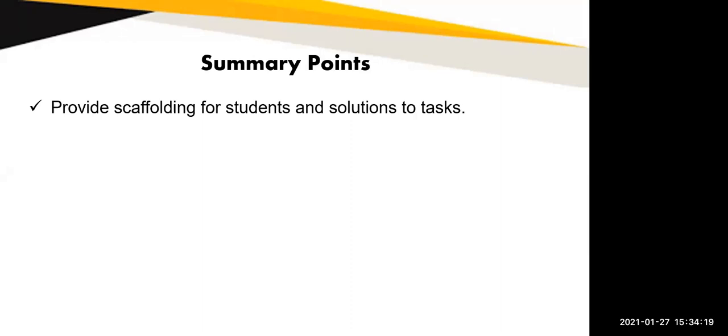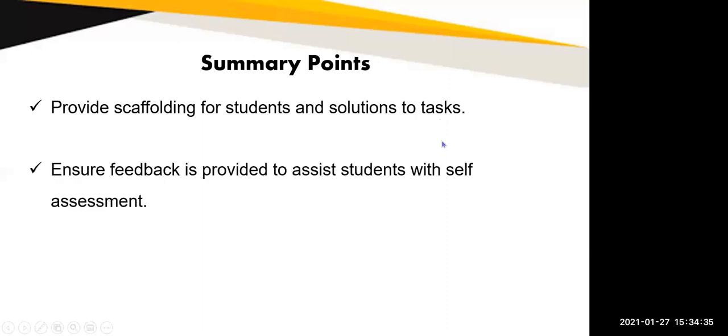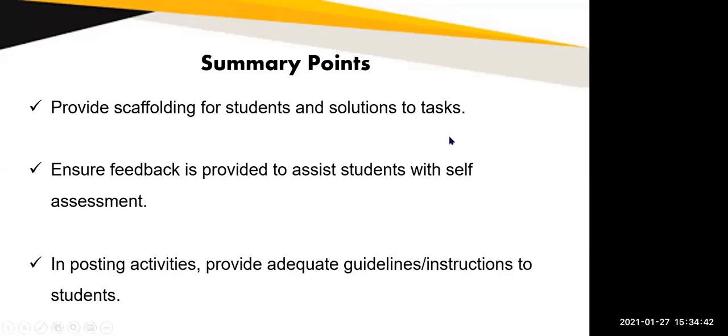So it's still a 5E model, right? But at each stage of the lesson, you want your student to be able to self-assess, to say, did I do this correctly? You don't want them to move on and they have some misconceptions, right? You want to ensure feedback is provided to assist student with self-assess. We mentioned that. And in posting activities, provide adequate guidelines, instructions for students.